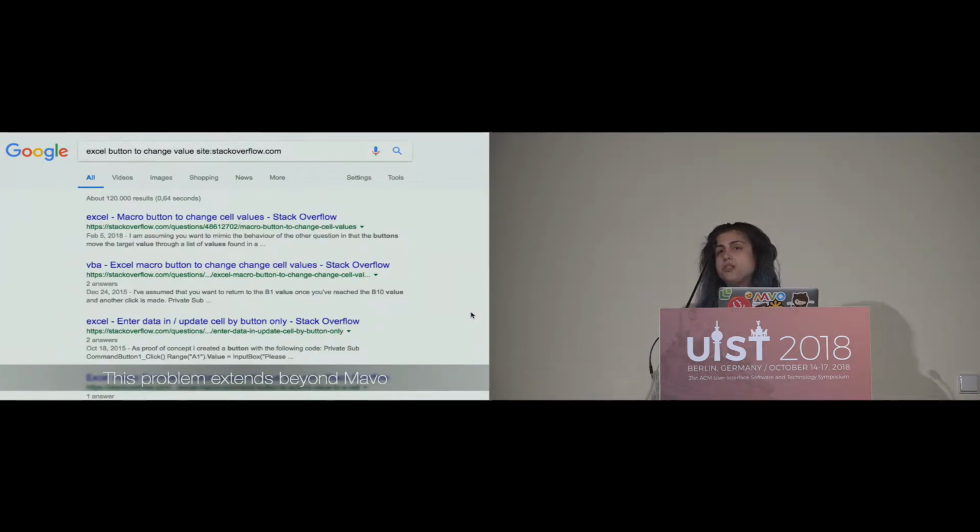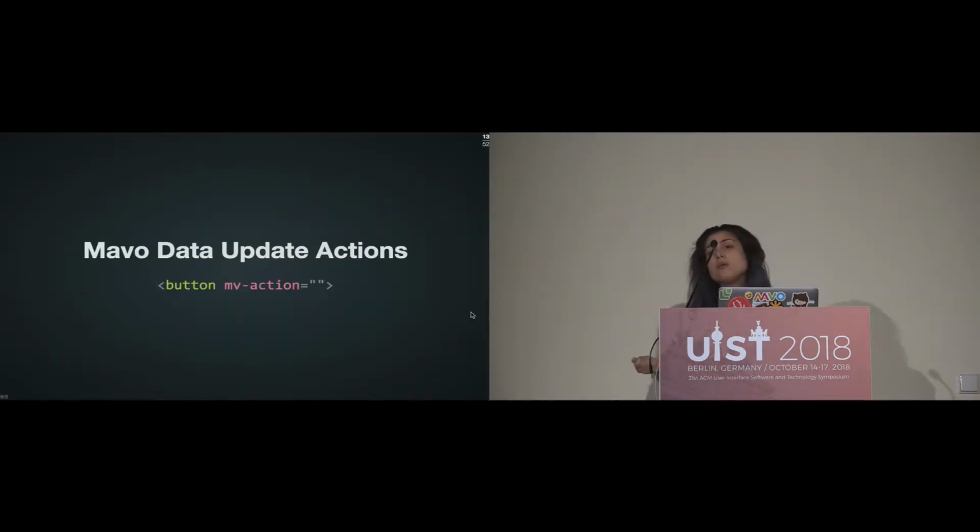There's thousands of questions about how to do similar things in spreadsheets. And people are just directed to using macros and Visual Basic, which is pretty much as hard as programming. So even though the work today focuses on doing this in Mavo for a number of reasons, most of this work actually applies way beyond Mavo. And a similar syntax could be applied to spreadsheets as well.